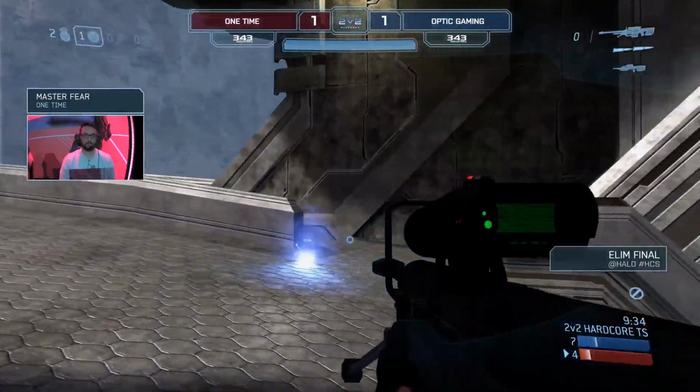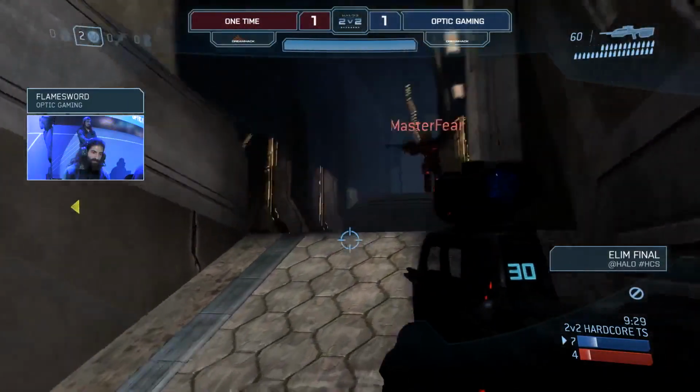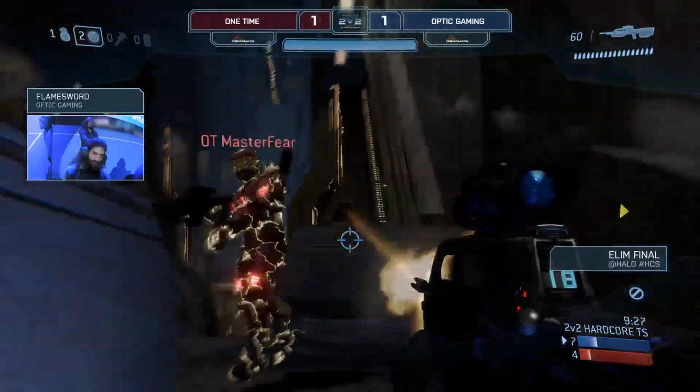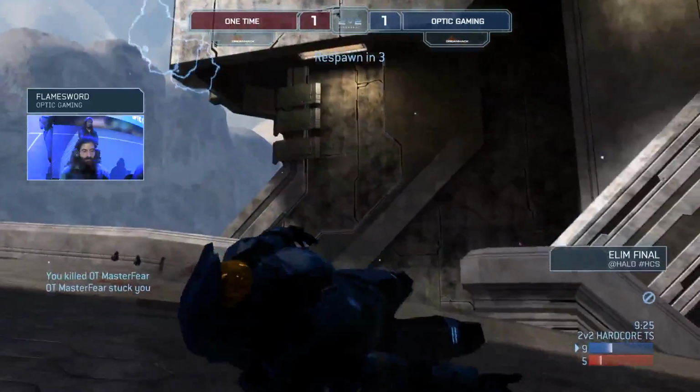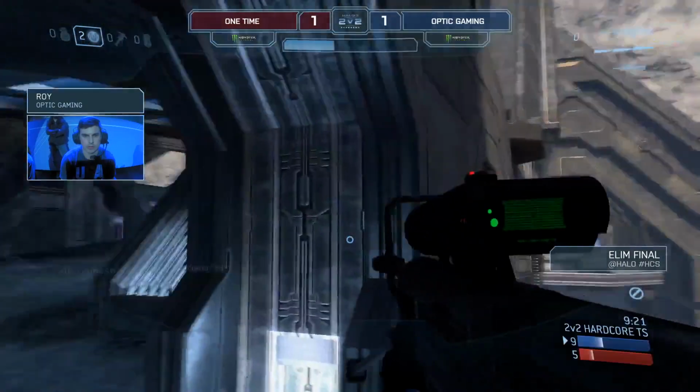Master Fear now. A couple of shots came in, as you can see, from R1. 2 bullets left in the chamber here, and there's a couple of 1v1 battles going across map, and Master Fear misses the no-scopes, gets the stick, and somehow manages to not stay alive. Unfortunately, both players fall here for one time, and that's a big, big play.